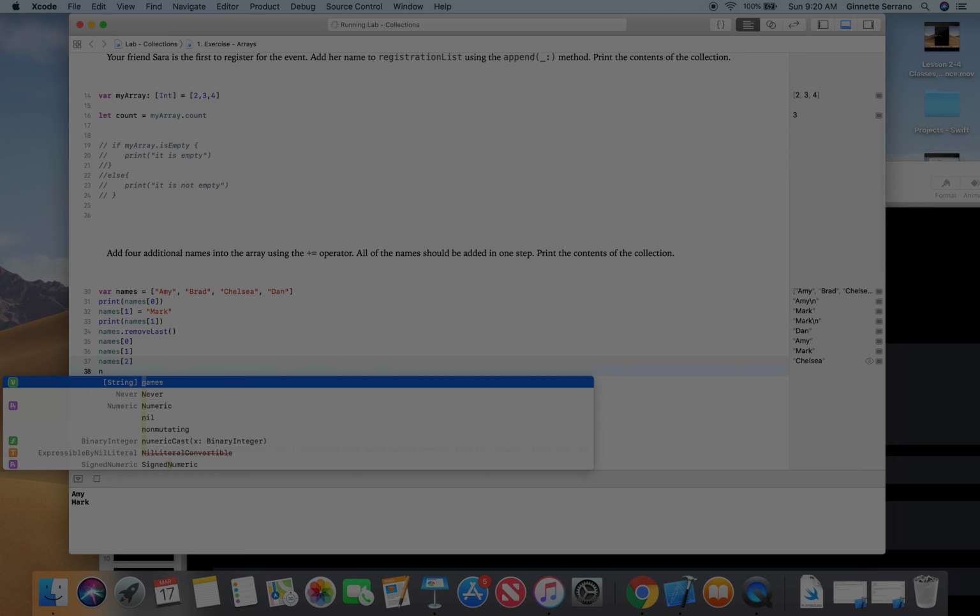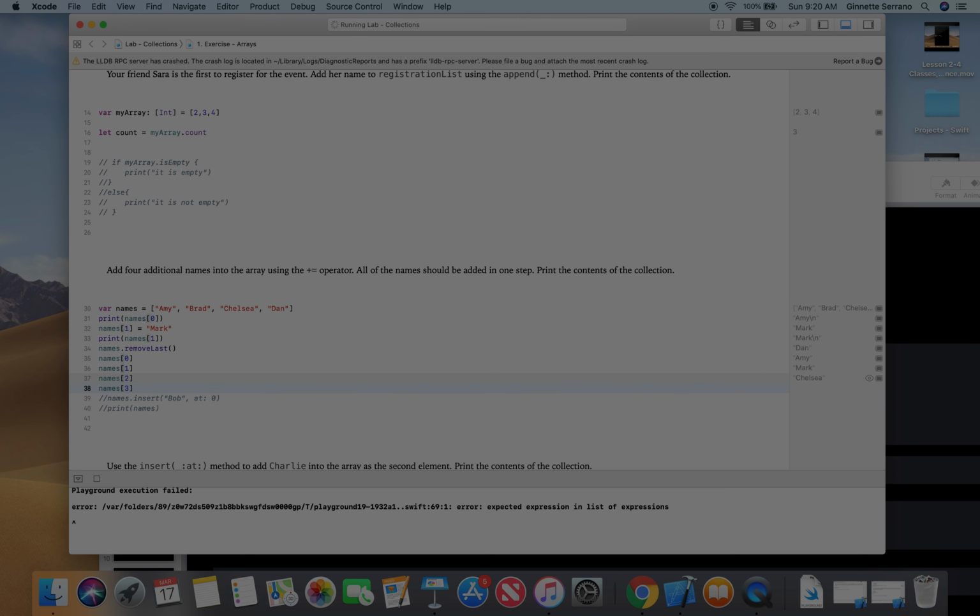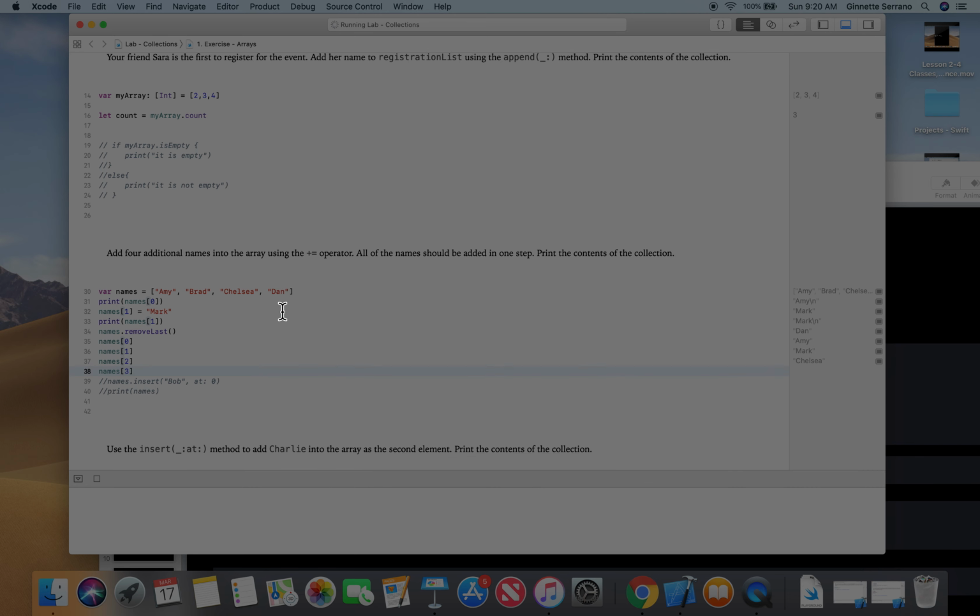Now let's just look inside names sub 3. We're not really printing it, just looking inside of it. So if I do names sub 3, I had Dan at names sub 3, but I no longer have it because I removed it. And so I'm going to get some errors. So you can kind of see what the errors look like when you index into something that does not exist.